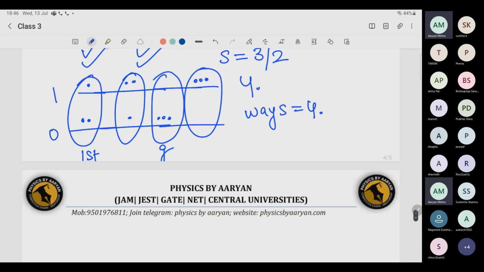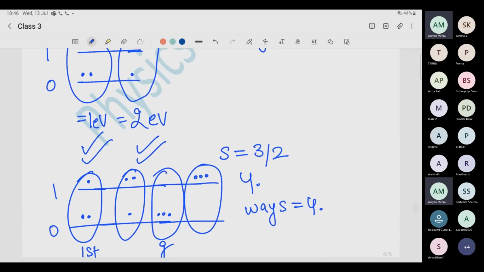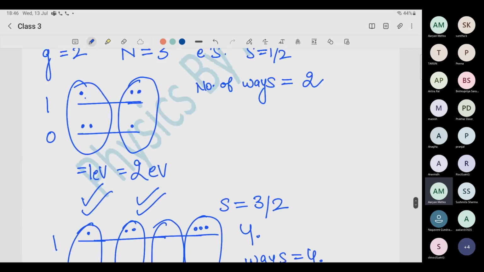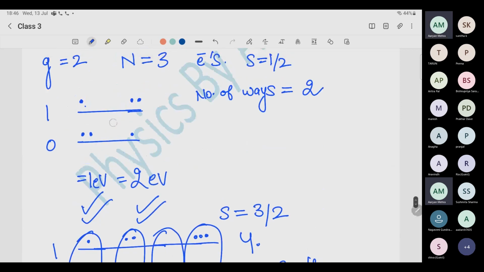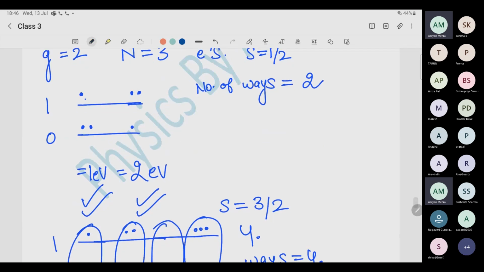One thing which is left is, in this situation, the question was pretty easy and we were able to distribute the particles to see the results. But what if there are more levels and more particles? How will we do that? We need a general formula like nCg we had previously. How will we get the general formula? Let's say I have a very simple approach, and this is not available in any book. I have seen it somewhere, but I don't exactly remember where.